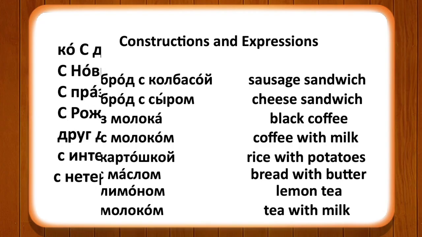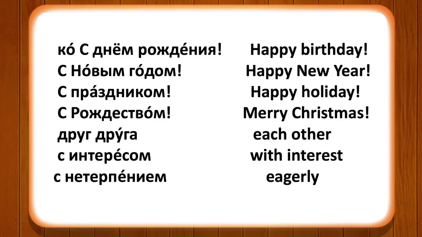Now, very important greetings which we often use. С днем рождения means happy birthday. С Новым годом means happy new year. С праздником means happy holiday or happy festival. And с Рождеством means happy Christmas. And like this we congratulate people and wish them happy new year as с Новым годом.